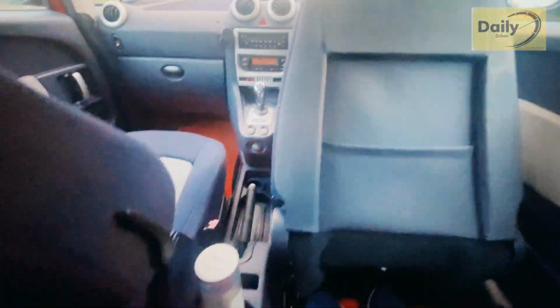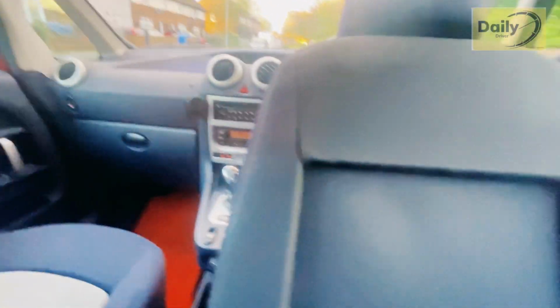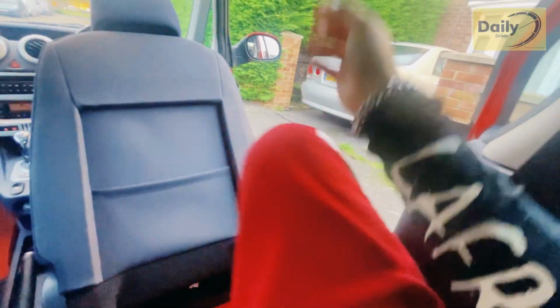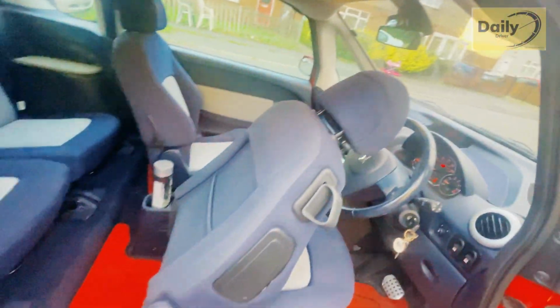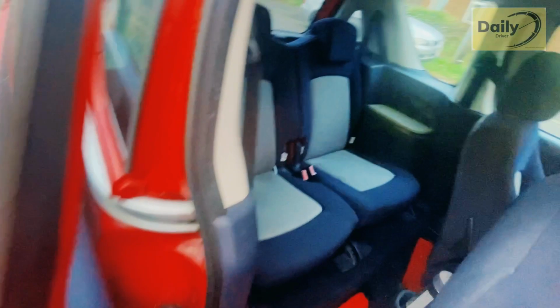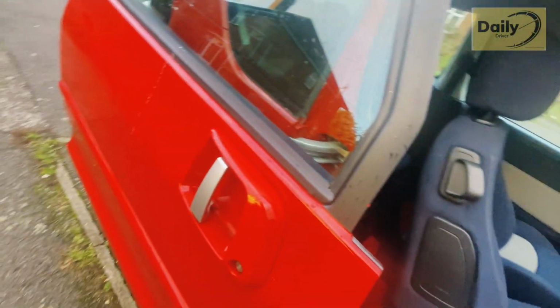But one thing, obviously, with the rear passenger, is that you have to get out of the car. But I have to say, the amount of room I have to get out is pretty amazing. All you need to do is grab this handle here, put your feet out, and then you lift up out of the car. And look at that room. To get in and out is quite easy. Now let me show you. Both seats have ISOFIX points on them, so it's really good if you have children.